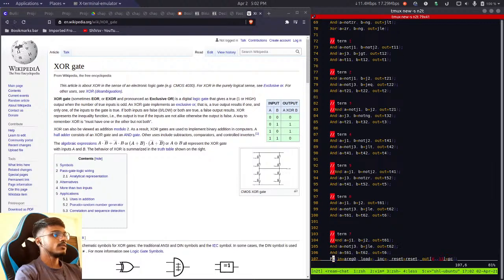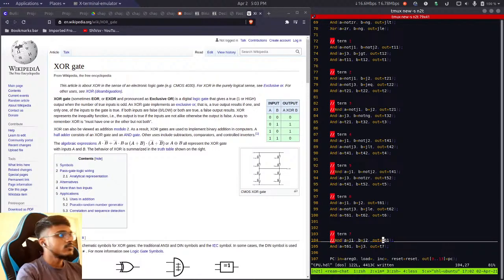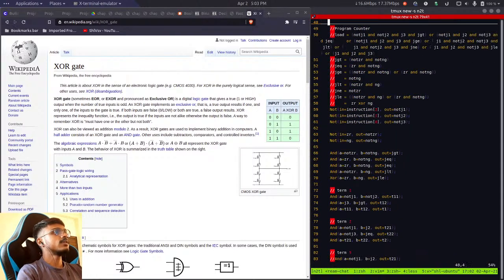Don't need it. And I'm going to get rid of this term as well. So now I can use 6.1 and this should be J3 for the seventh term. Now I have the seventh term as well.